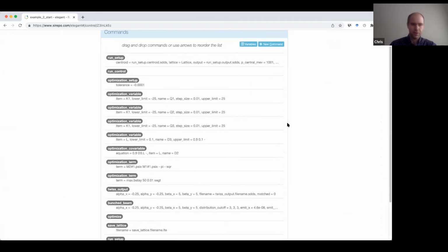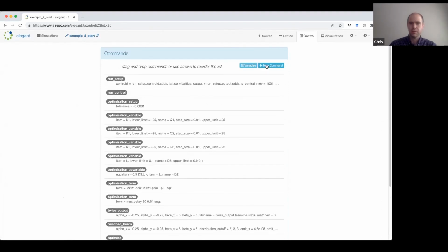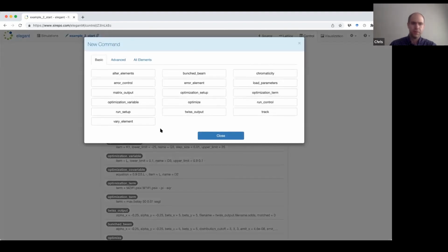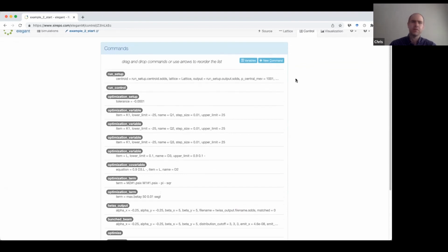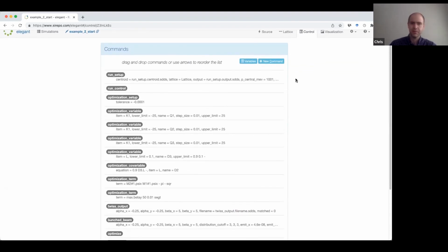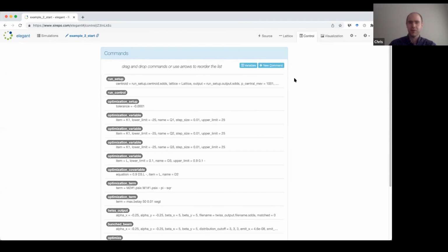I probably don't have time to go through setting up a parameter scan, but you can do that with the vary element command. Then you would vary the actual beam energy while keeping the central energy of your beamline constant. I think that sounds like what you want to do, but it would be a little bit more involved than what I can run through in a minute or two.